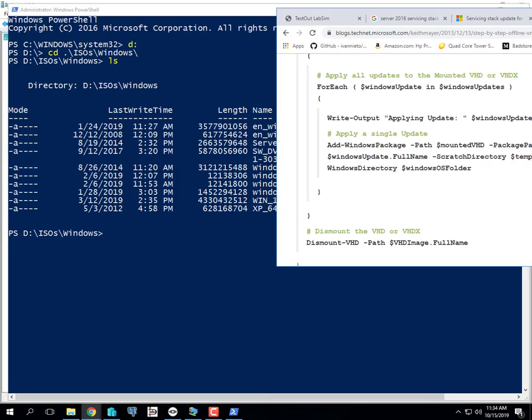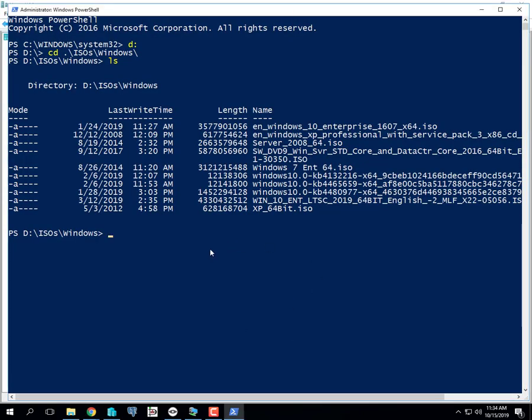So looking at that, I'm going to try to, so it says add Windows package. Was the commandlet to type in -path, and it wants the location of our mounted VHDX file. Yours mounted to E://, right? Mine mounted F://. So if yours was E, use E://, and mine happened to be F, so I'm using F://.